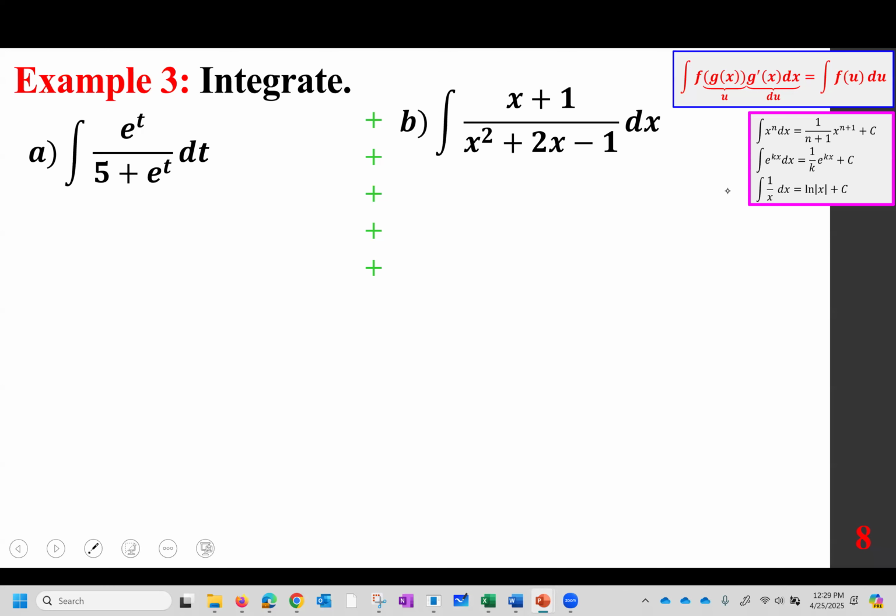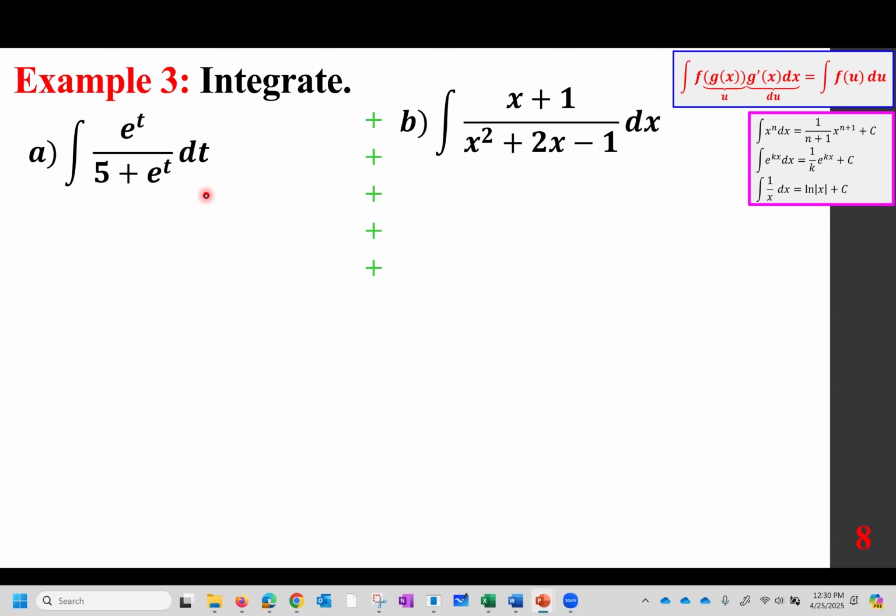All right. So what happens when we have fractions? Now notice this is a rational function, this is not. But both of them are fractional format. So we treat them the same when we want to integrate.